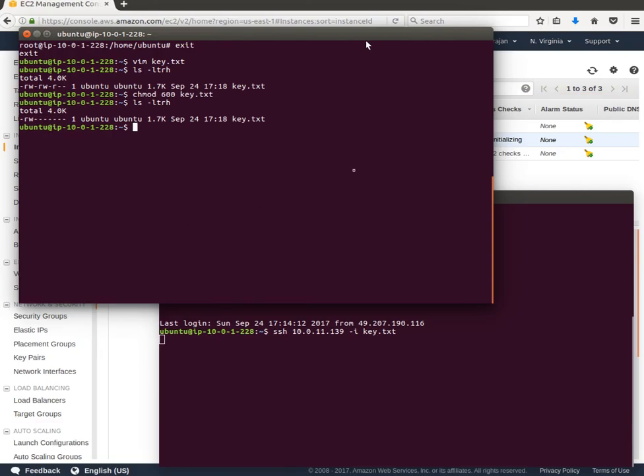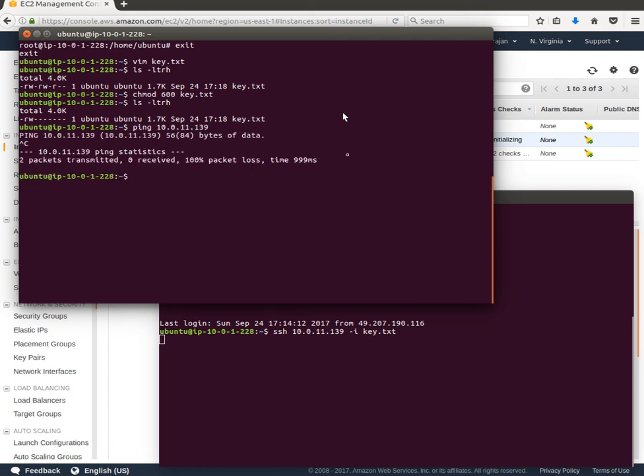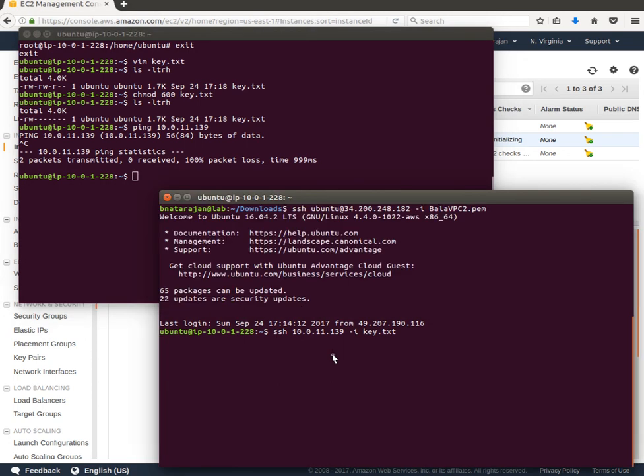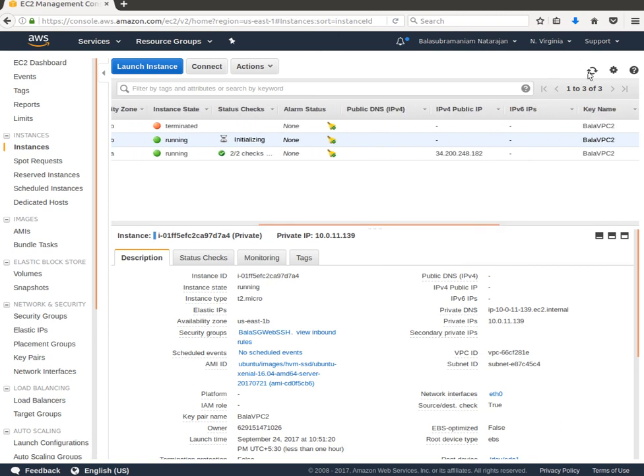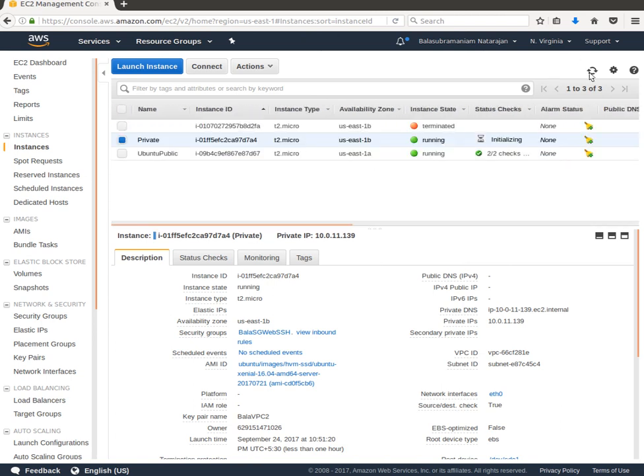The ping 10.0.11.139. Let's see why this is not working. So troubleshooting also helps. Oh, it's still initializing. I thought it's already running. So let's refresh it to see if it's running.